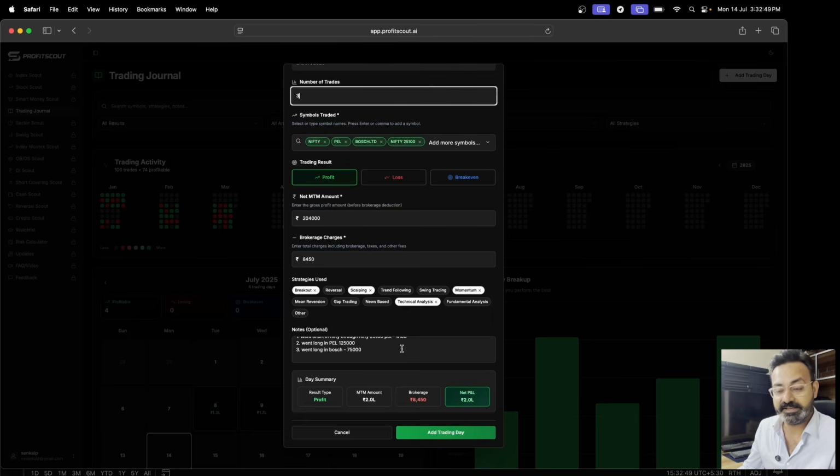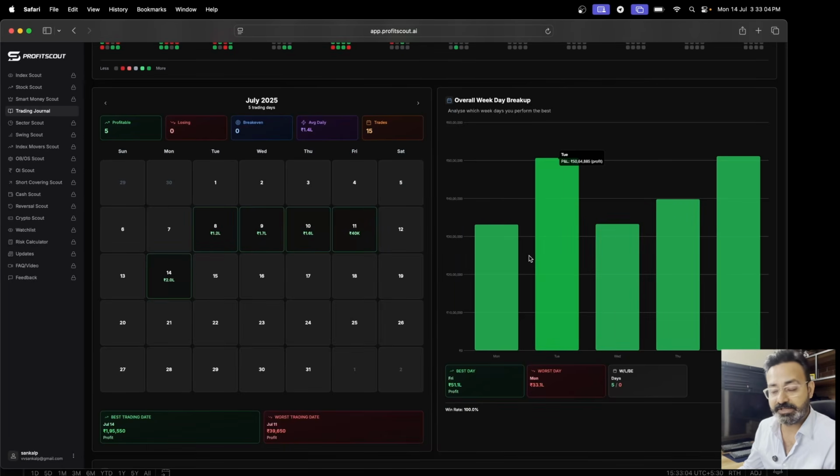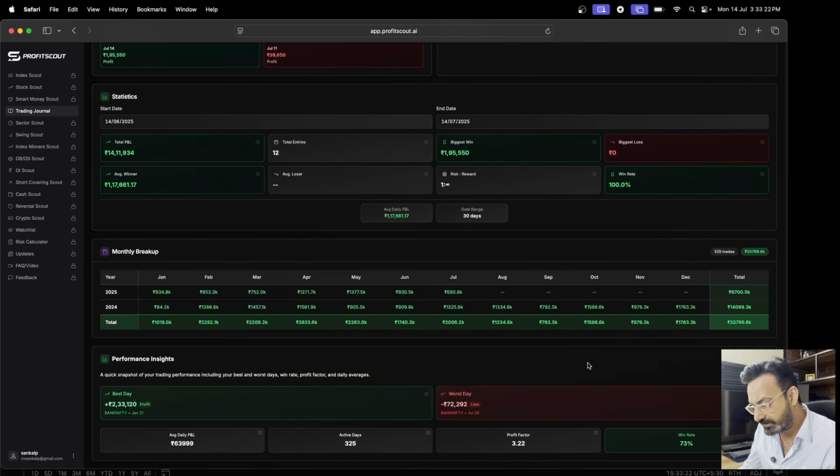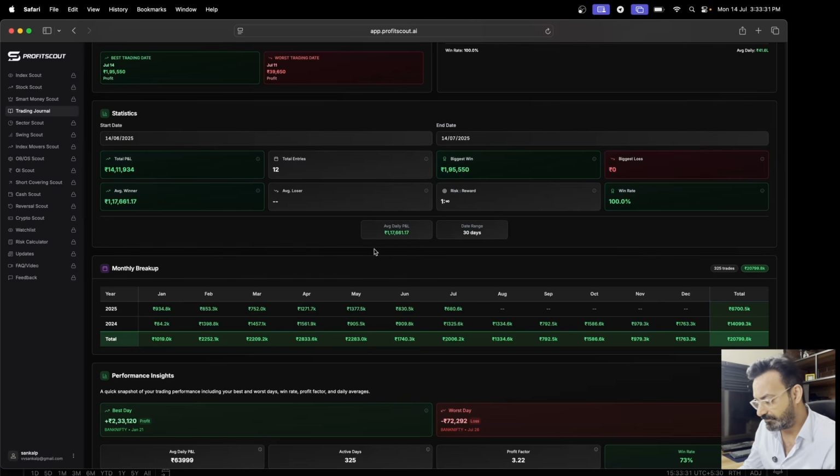Like, I'll show you something really interesting here. So this trading day has been added. I keep my trading journals since the last 3-4 years, and I'm in the process of inputting my trading entries. You can see a lot of green, a lot of red. So if you are an actual trader, you are going to incur some losses in the markets. So summary wise, my worst day so far with the data that is there in the system, since Jan 24, worst day was 72,000 and my average daily is 1,17,000.